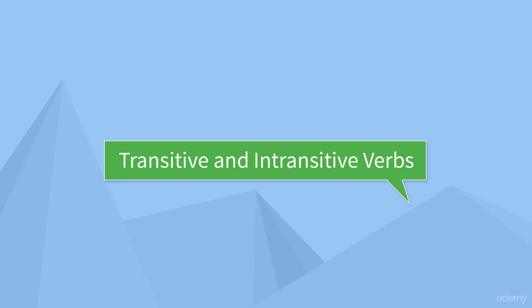The verbs that we've looked at so far are main verbs. They can be divided into three groups: transitive, intransitive, and those that can be both. Now, we've just introduced two completely new terms here, so we need to explain them. To do this, have a look at this sentence.